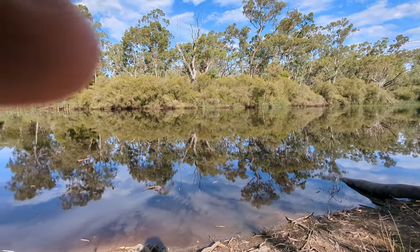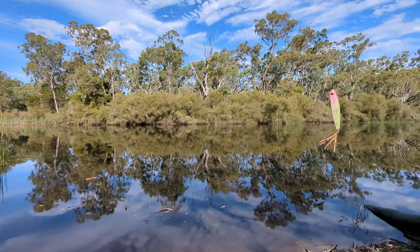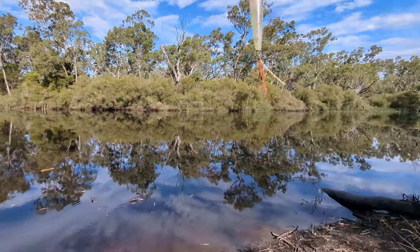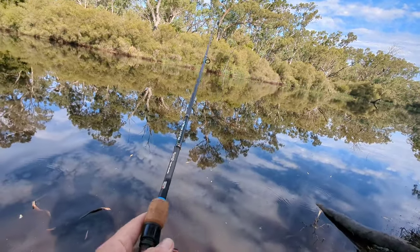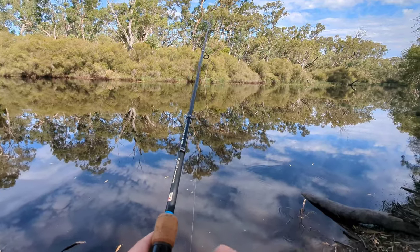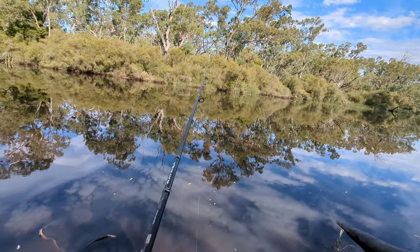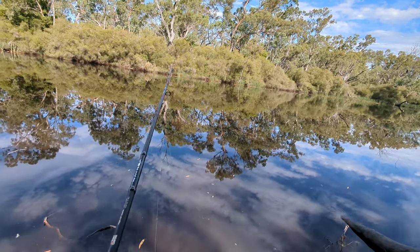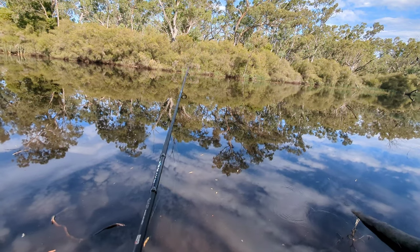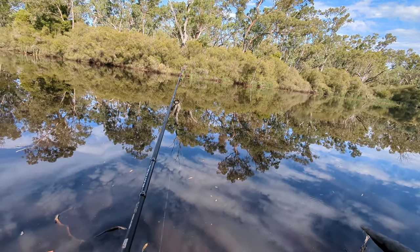I'm gonna try a topwater lure. I'm gonna try a Bass Day Sugar Pen. There it is on the surface over there. I'm not sure how to retrieve it. There's meant to be a special action that you do. Oh, there we go. Oh wow, it's darting from side to side. That's so cool.